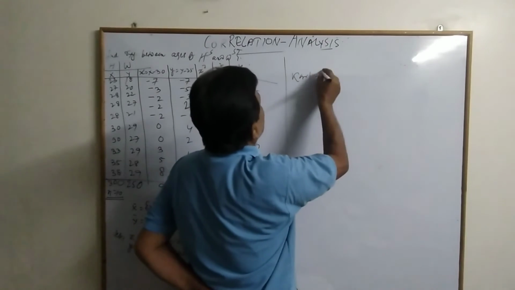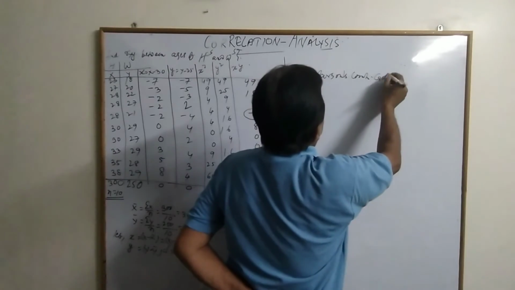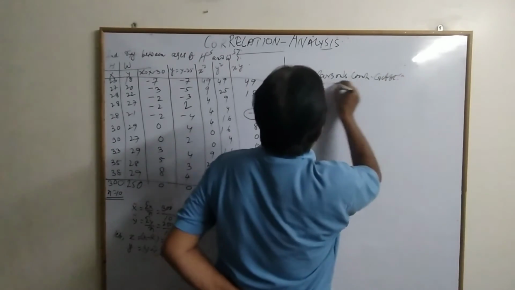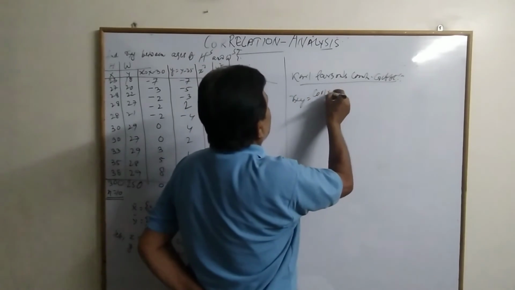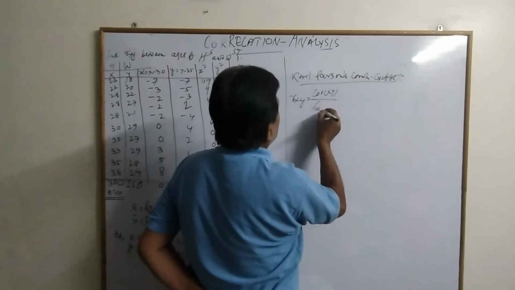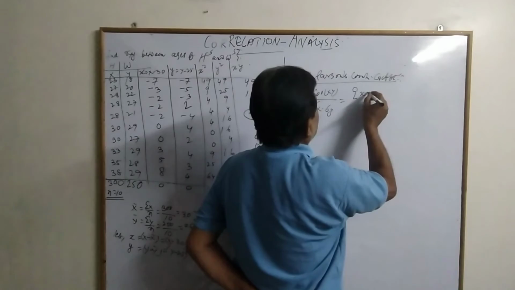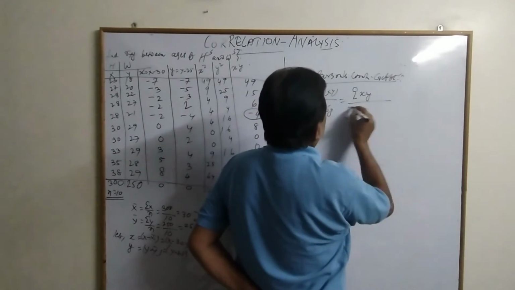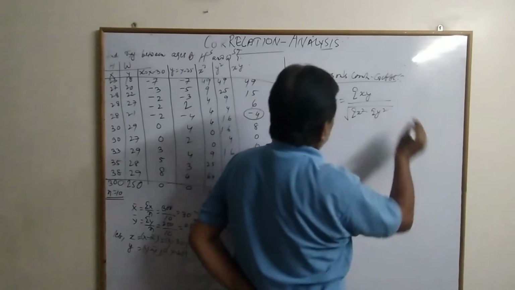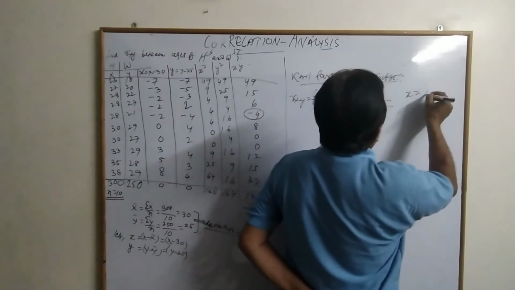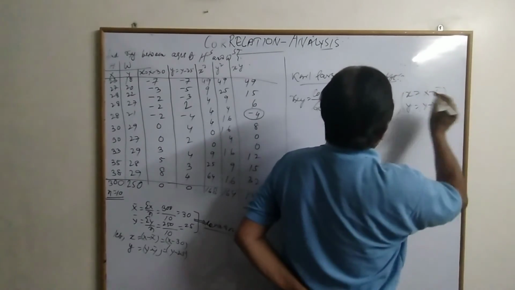So Pearson's correlation coefficient Rxy is covariance xy divided by standard deviation of x and standard deviation of y, and here the deviation form has to be written: summation xy divided by the square root of summation x square into summation y square, where you may define small x as x minus x bar and small y as y minus y bar, no doubt anywhere.